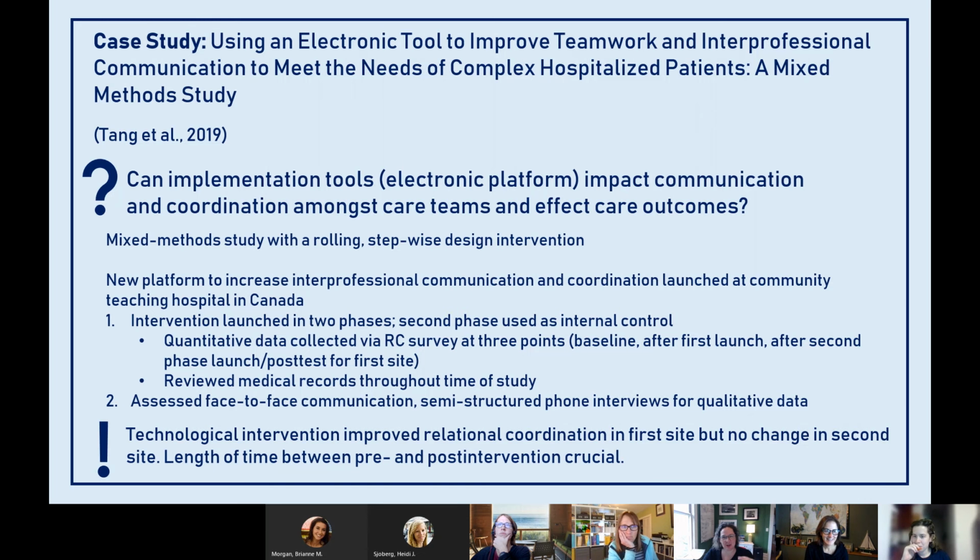Because it's not like a training evaluation where, immediately afterwards, it's common practice to say, how did you like this? How did this go for you? Or did your knowledge change? But relationships take a lot more time than that, or at least that's usually how I think of them. You could change somebody's optimism about things being about to get better, but I don't know you could actually change the relationship. How would you study dose?